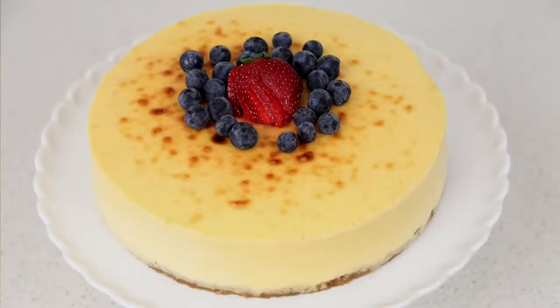And there you have it, guys. This is such a simple recipe for a New York cheesecake, but it is absolutely delicious and it's a big time favorite in our house.